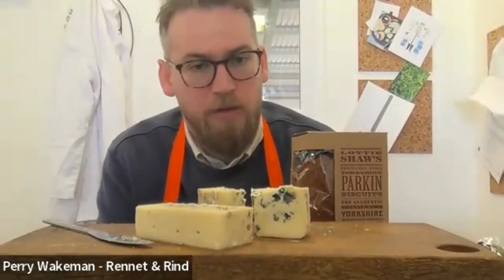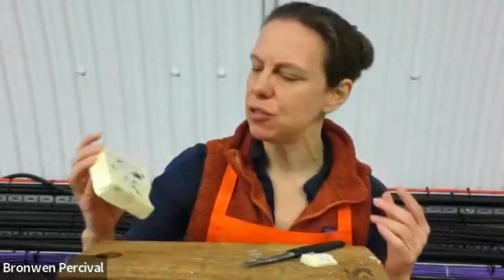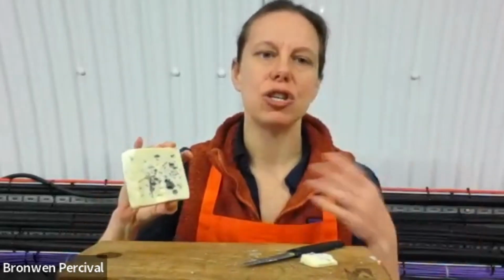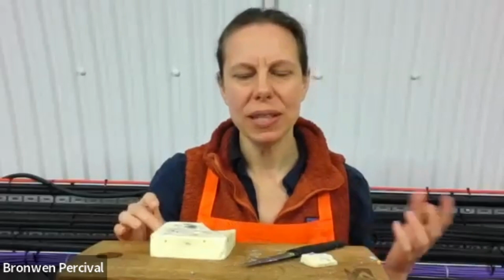Texturally, I actually think it's okay. The firmness of it is not bad in itself, and despite the fact that it's so firm, it has a pretty nice even distribution of blue. I bet there's some gas formers involved, but it's delivering the texture to make it a blue cheese, so I'd probably rank it a little higher. It's a bit hard work, between the saltiness and that chewiness. It's just not giving me a blue experience. So I'm totally with you on 4 for the flavor. Texture wise, 5. Yep.